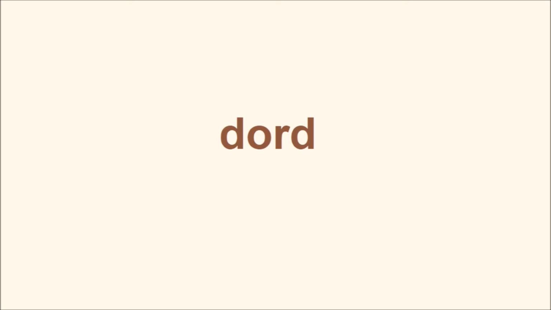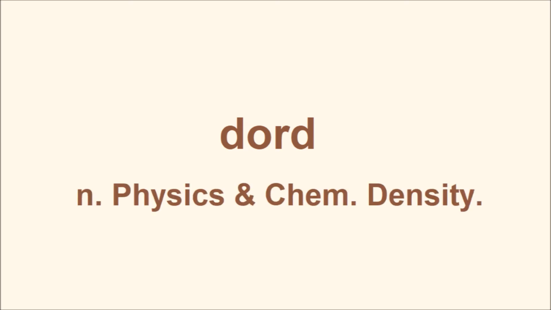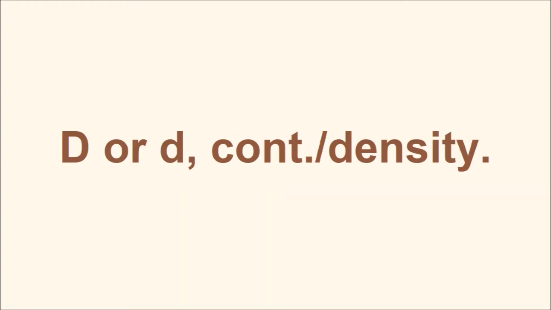Another delightful example of this phenomenon is Dord, which according to the second edition of Merriam's New International Dictionary is a synonym for density in the fields of physics and chemistry. Needless to say, it isn't. This mistake came about in 1931 when the dictionary's chemistry editor, Austin Patterson, sent in a slip with the text on screen now. He was trying to add density to the list of words that could be represented by the letter D as an abbreviation, but the phrase "D or d" was misread as a singular new word, Dord.